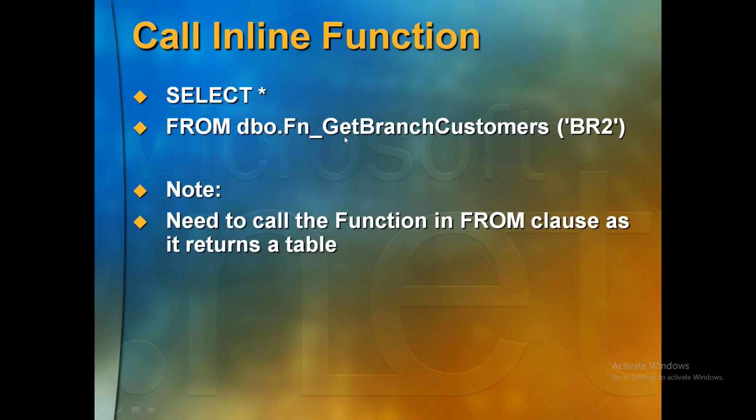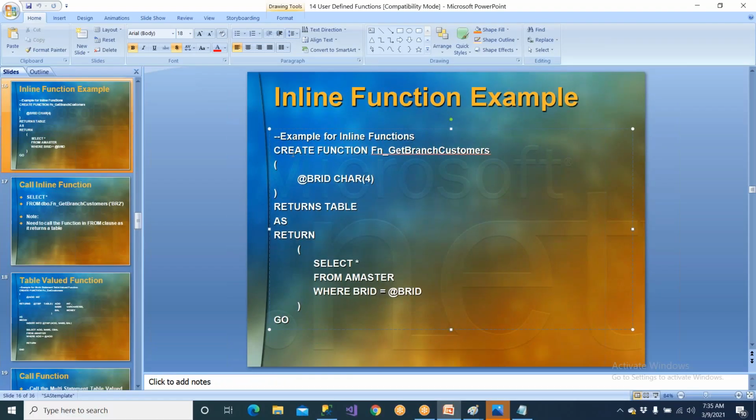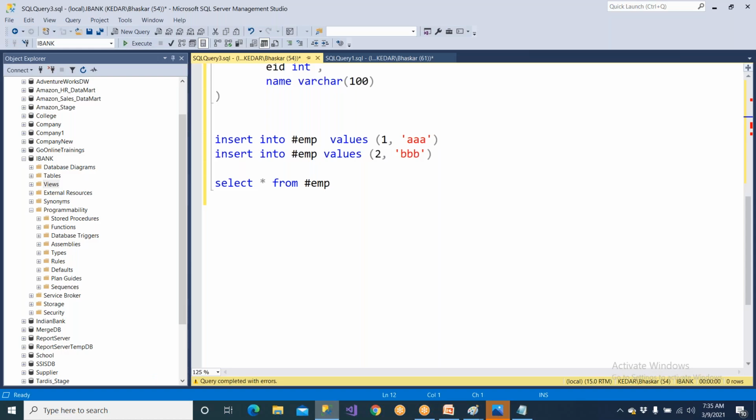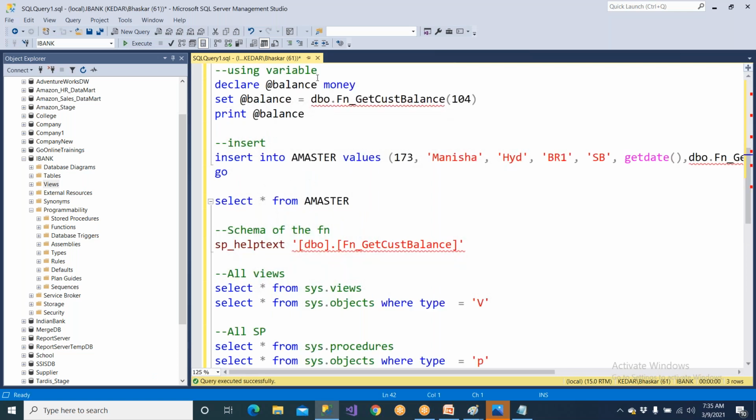When it is used like this, people may ask you, can I have a function? Because a function is going to give you some data, I wanted to join this function with a table. Can I do that? Because at the end of the day, the function is getting you some data. Let me execute this. All these are interview questions people may ask you.